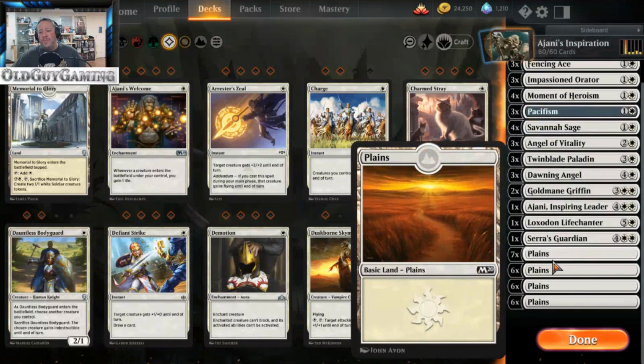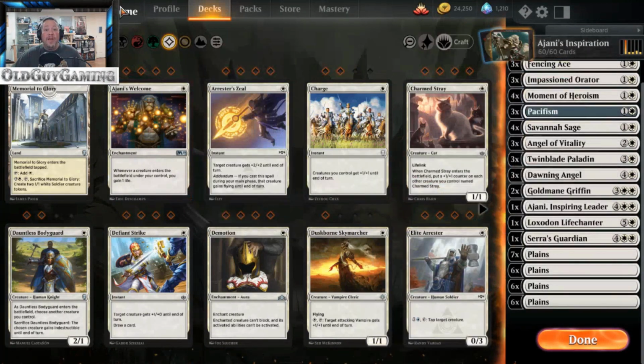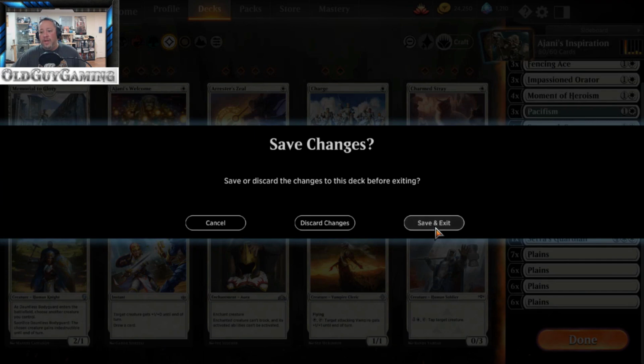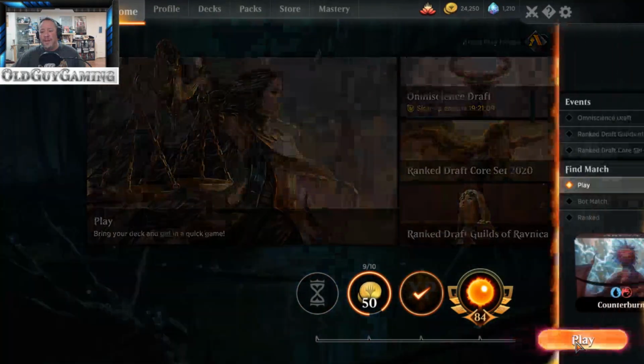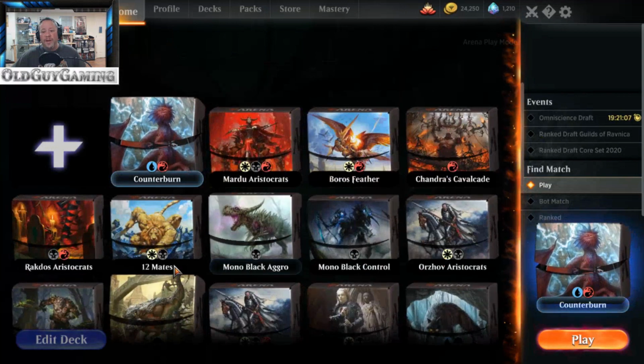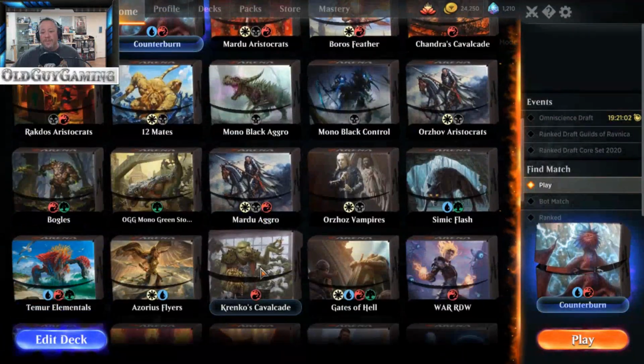And then they gave you a barrage of the planes that come out of the M20 set. All right, so I made changes to a Planeswalker deck. Oh, that's right. I added Ajani as the card that I was going to be using for that. So we're going to go and play some games with this one.